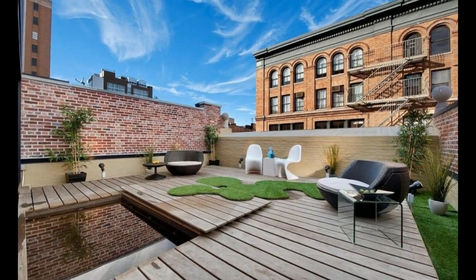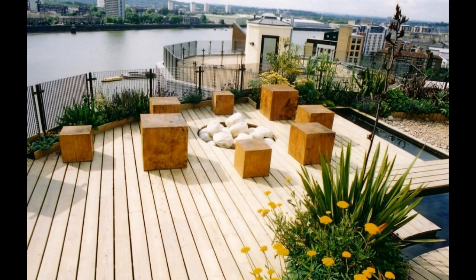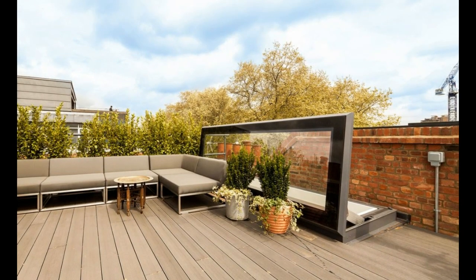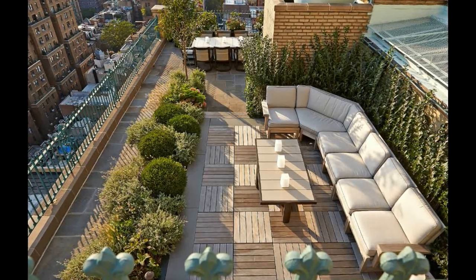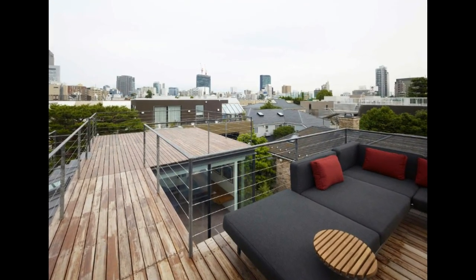Another benefit of a roof garden is that it retains and manages rainwater. Roofs with gardens on top absorb as much as 75% of rainfall. This dramatically reduces runoff, and thus lowers the risk of floods. It also improves air quality. As we all know, plants absorb carbon dioxide in the air and fill it with oxygen. Plants can also trap up to 90% of airborne particles in the leaves.